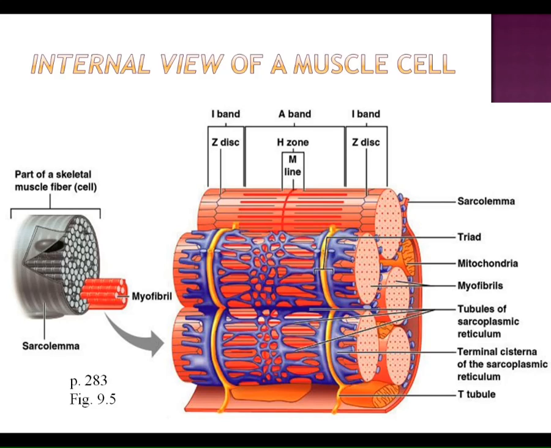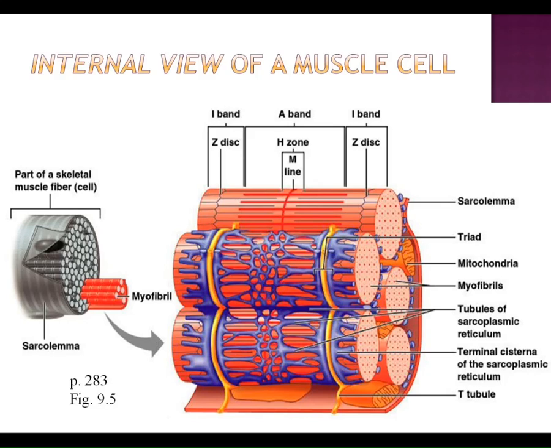The red filament is the myosin filament. So what kind of filaments do you see in the A band all the way across? You see thick and thin. Beautiful. What about this H zone? What kind of filaments are in the H zone going all the way up and down? Just thick. Because there's no thin filaments in that H zone, if you can see that.